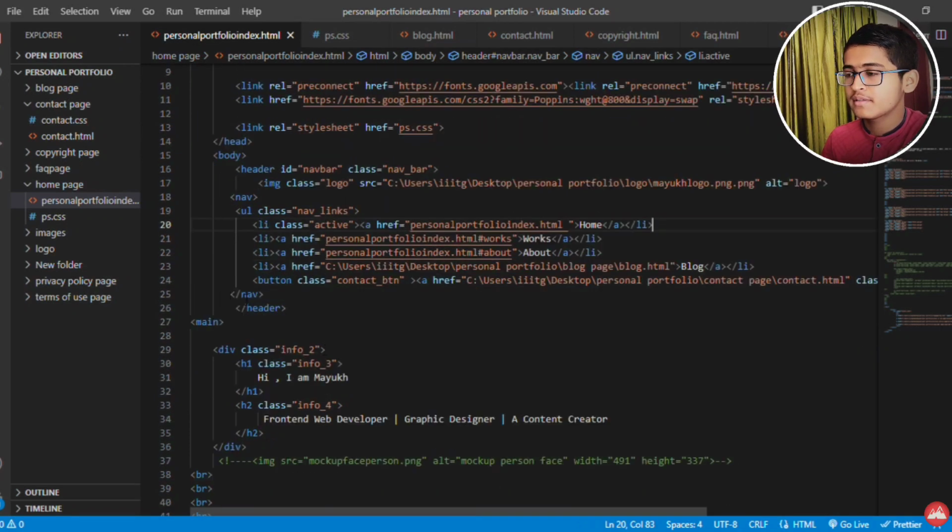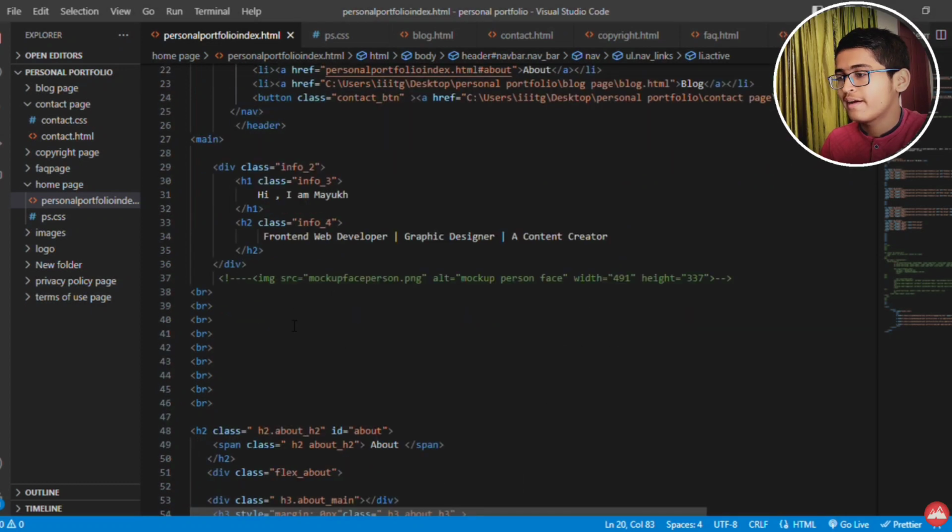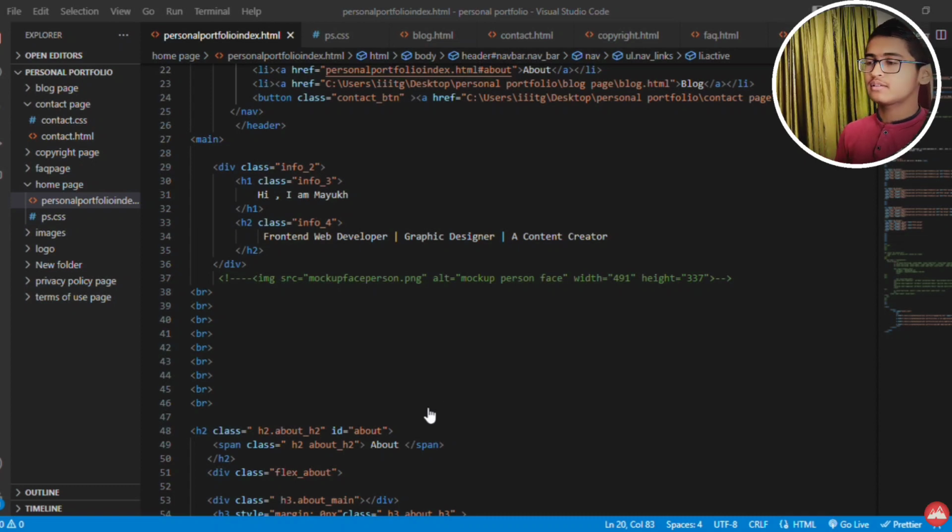Then moving to the main section, as you can see, I put a div here with class info2 and info3. I have written this one and this one also. As you can see, the output is like this. And here also I have given one class so I can style it better. You have to give one class or ID to style it or link it. As you can see, I have given some BR tags, so there could be some spacing here. So when the user comes to the website, he sees only this one part, not all of what is down below.